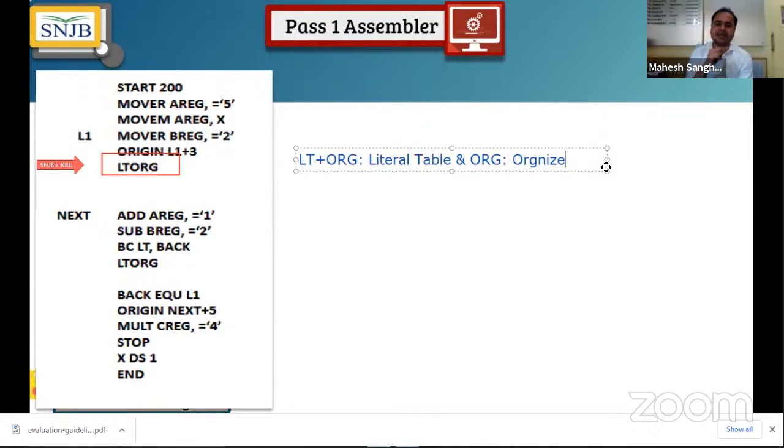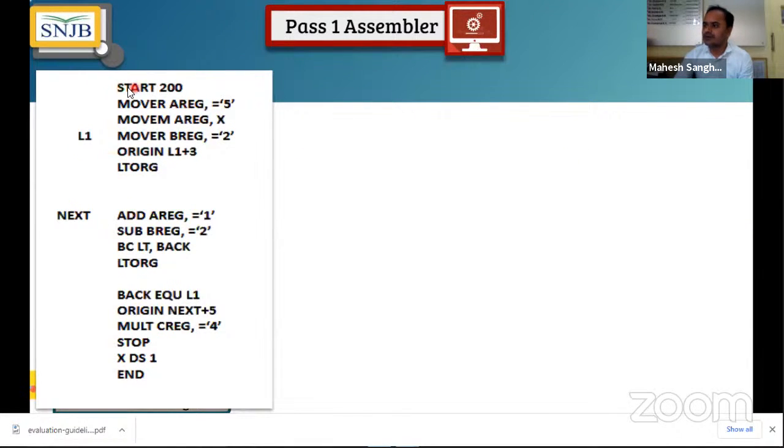ओके, मैंने लास्ट इसमें ही आपको बताया था कि हम लोग कहीं पे शॉर्टकट्स यूज करेंगे. So LT is literal table and org is organization. तो हमें literal table को organize करना है. इसका यहाँ पर मीनिंग है. दोस्तों बाकी सारे इंस्ट्रक्शंस जो भी है ये आप लोगों को स्ट्रेट फॉरवर्ड नजर आएंगे. ओके, फॉर एग्जांपल यहाँ पर फिलहाल मैं आपको वन बाय वन बता देता हूँ.